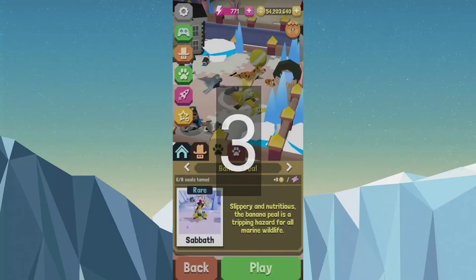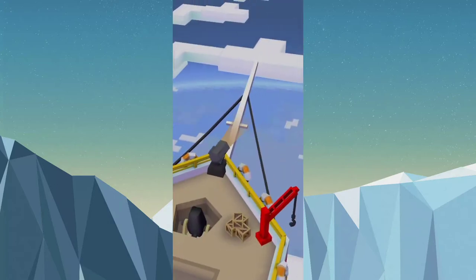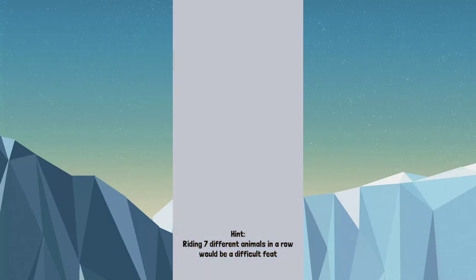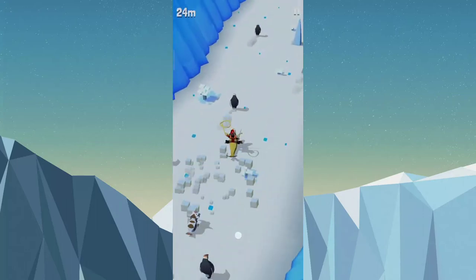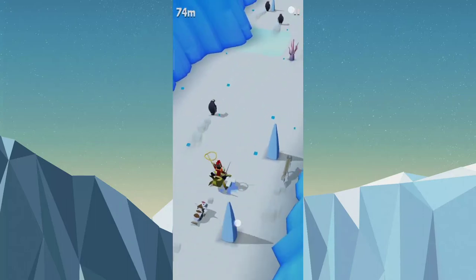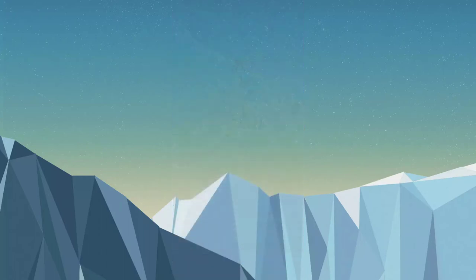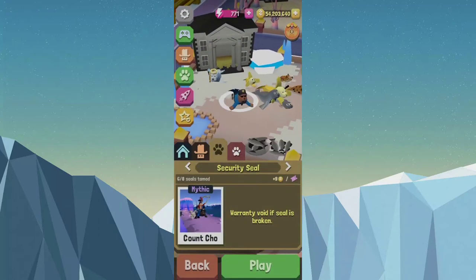Number three is the banana peel. You can see this animal is a mixture between banana and seal. Banana peel. You can see it in variety views. Banana peel. Number four is the security seal.